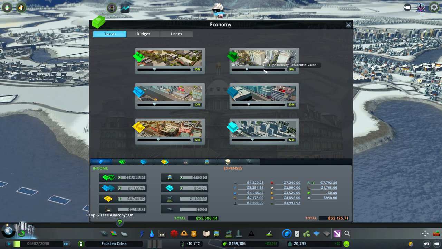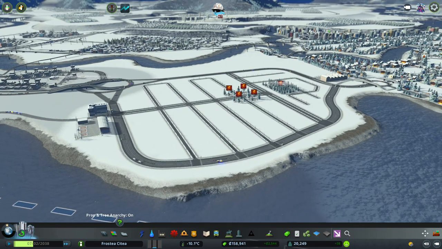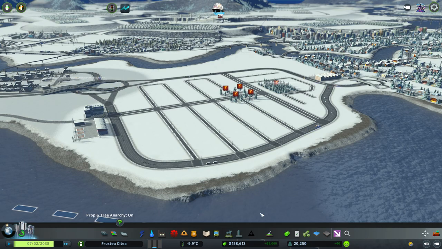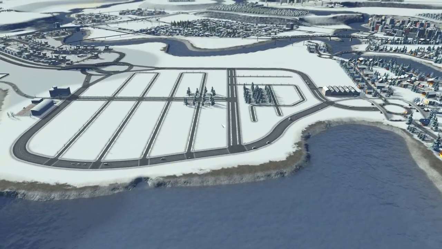Oh, this one down to 10. That's the one. That can stay at 12. That can go to 10, 10, 10. Yep. And then hopefully we'll start getting some demand for people to move in. And hopefully they'll choose this area over here.